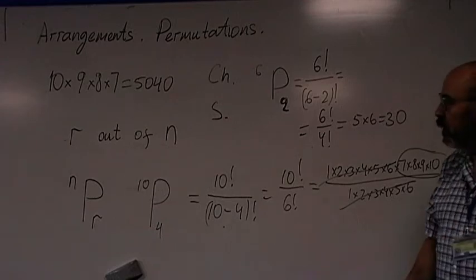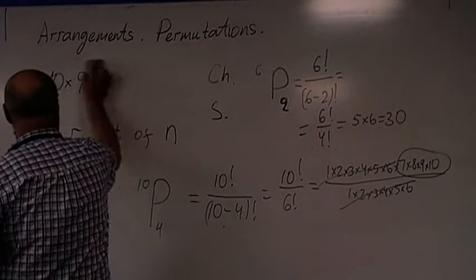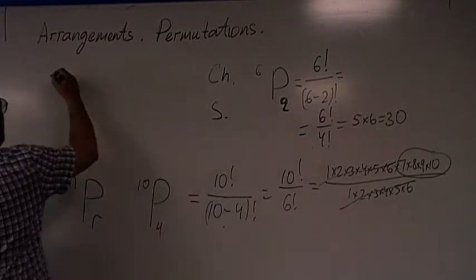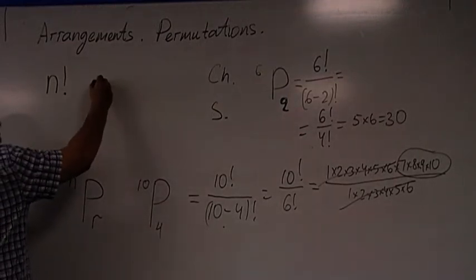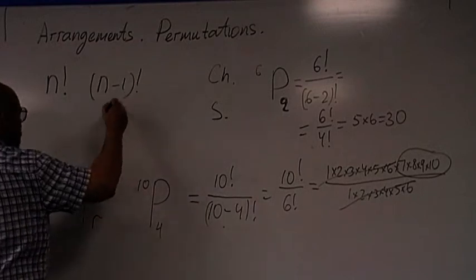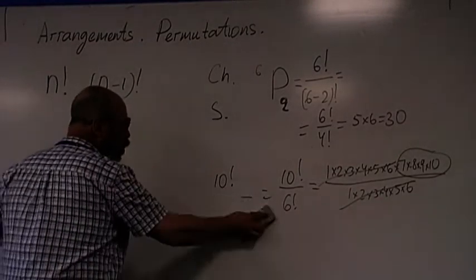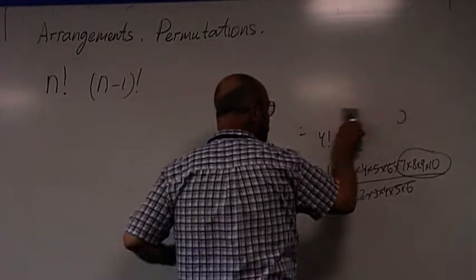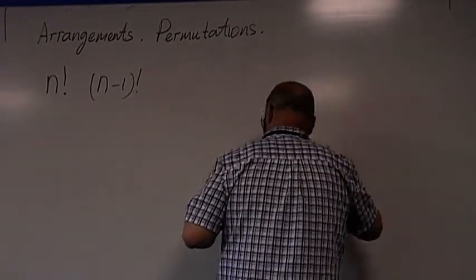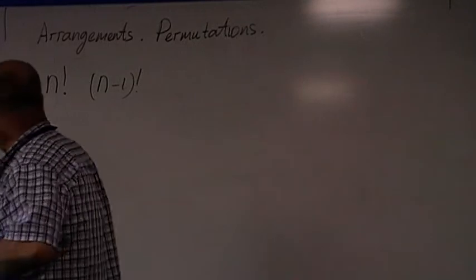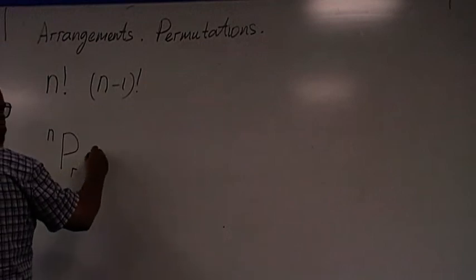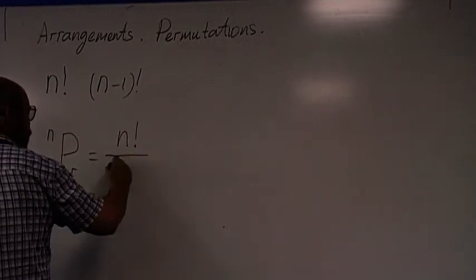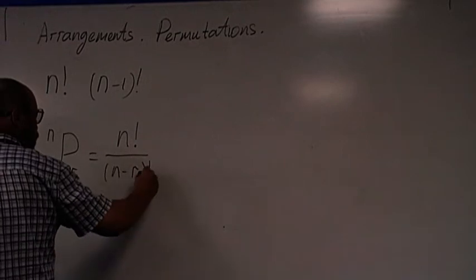So the general formula for permutation: for an arrangement in a row, it's n factorial. In a circle, it's n minus 1 factorial. Permutations: choosing r objects out of n when order is important. Tomorrow we will look into the situation when order is not important, which has a different name, combinations. But permutation n, r equals n factorial divided by n minus r factorial.